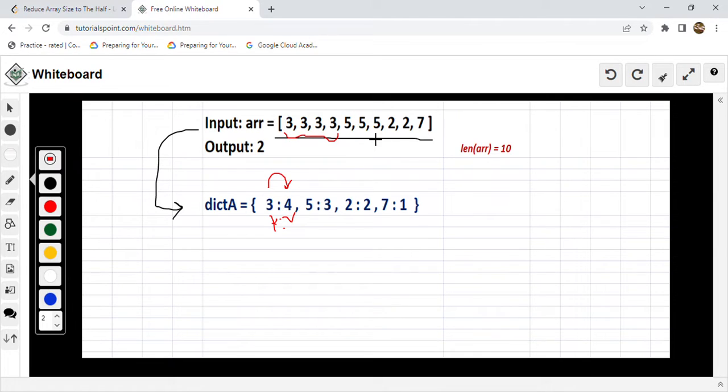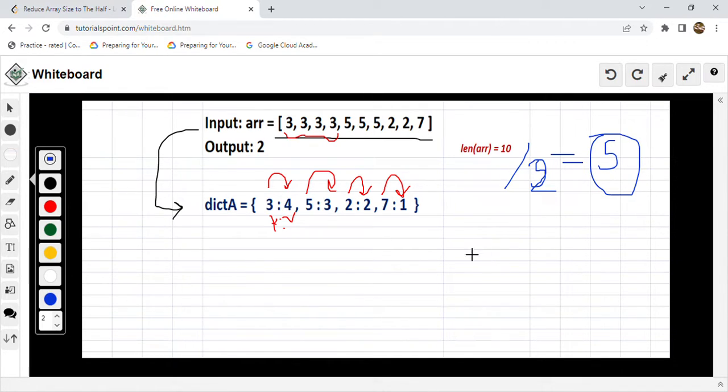Now for every element in this array, we have found out the frequency of the corresponding element, like 2 occurred 2 times, 7 occurred 1 time. Now what we have to do is reduce the length of the array to half, at least half. So half, the value will be 5.